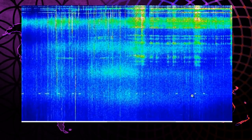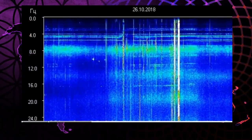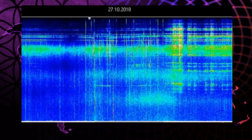And then there's these harder lines right here at like 25 hertz that, you know, are there. And then of course these are the normal bands. This one's different than the other ones you watch on HeartMath. They start at the bottom and work up. This starts at the top and works down. So, but yeah, you can see these pulses here. Just getting pulsed.